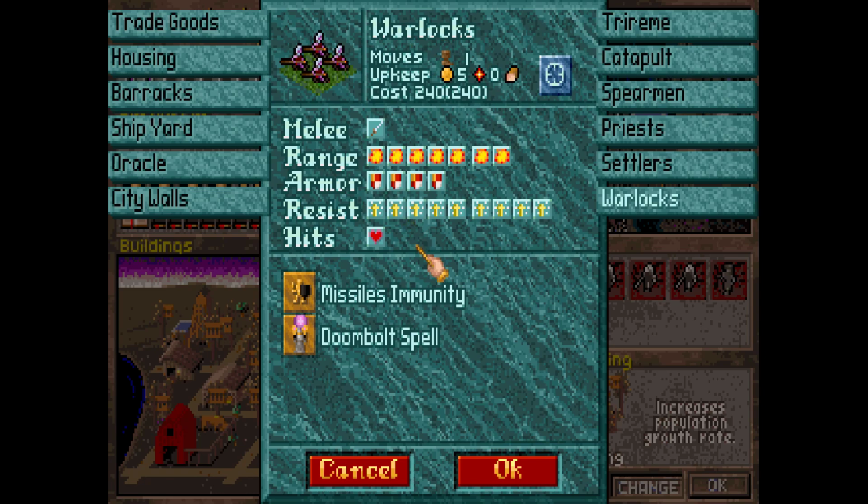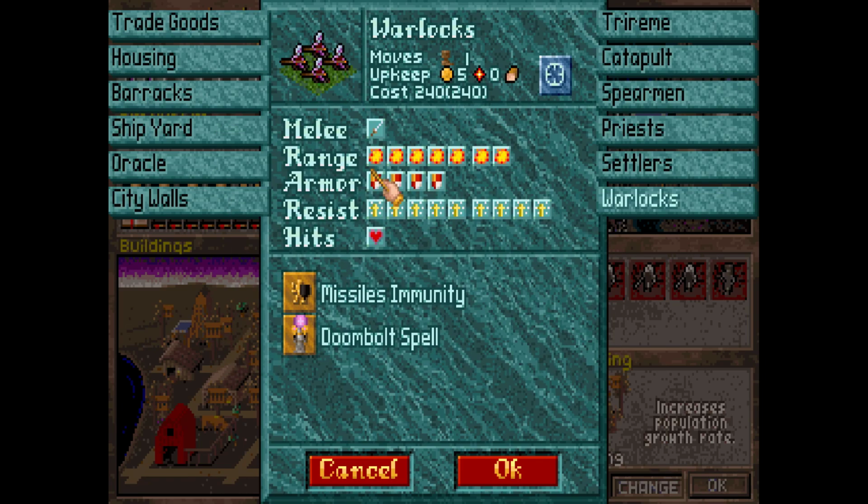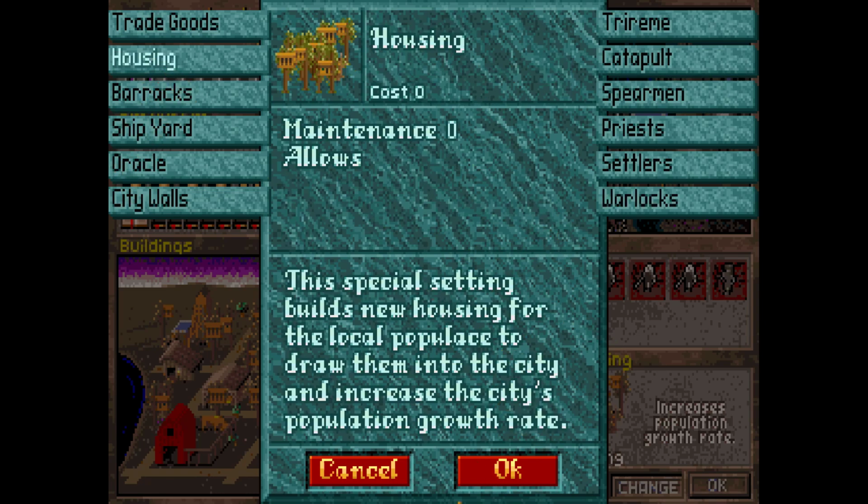So we can actually build Warlocks here if we want to, which are a pretty good unit. They have the Doombolt spell, 10 points of damage regardless of defenses. That would actually be kind of useful against Death Knights, although it might be death magic that they're immune to, which would be a shame. As is, why don't you just build some housing?